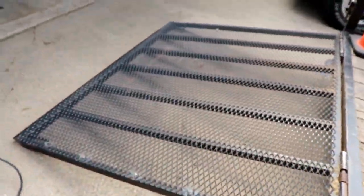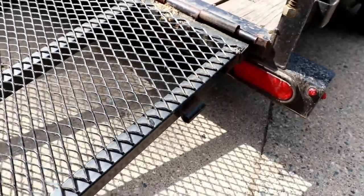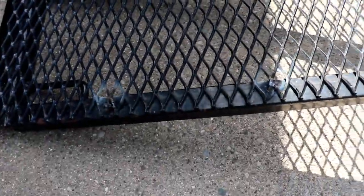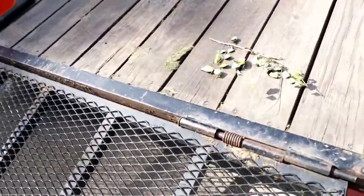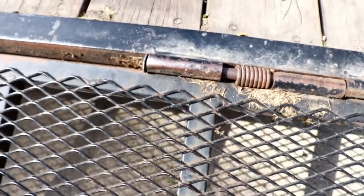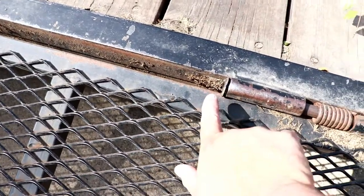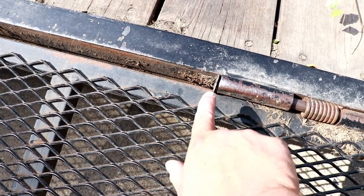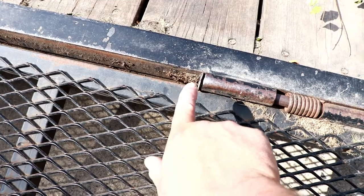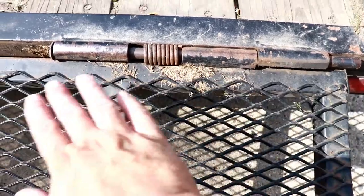So the back gate, these welds, I've done some welding already. These welds here broke, and so I've been going around fixing those. And then I'm going to weld a few extras in there just to fix those up. Also, this hinge pin here, when I purchased this trailer, I'm not going to touch it, it's pretty hot still. This little washer that they welded on right here actually fell off on the way home. And so this thing has been slinging free since I bought it.